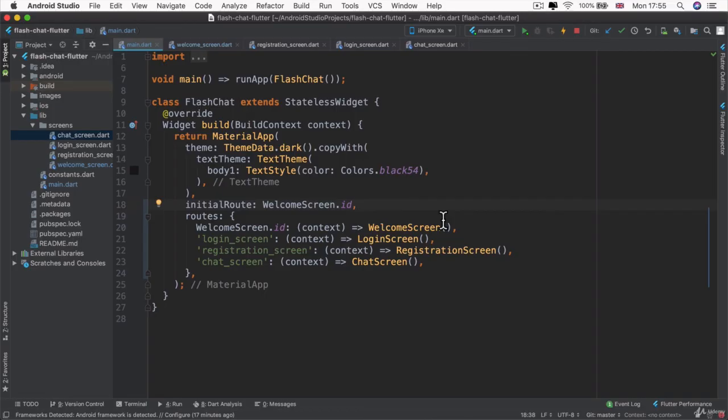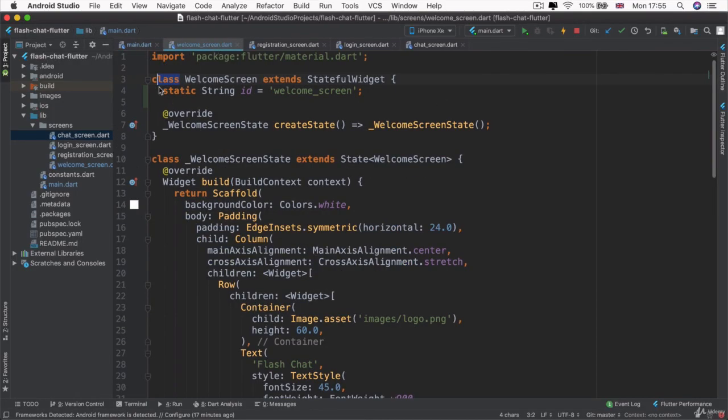But what exactly is this static keyword that I'm using, and what does it mean when I add it to a variable like this? In the next lesson, we're going to do a deep dive into static methods and variables. So if you come from a programming language where you're already super familiar with static, then feel free to skip the next lesson. But if you want to know what this is all about and how it works in Dart, then we'll go into that in more detail in the next lesson.